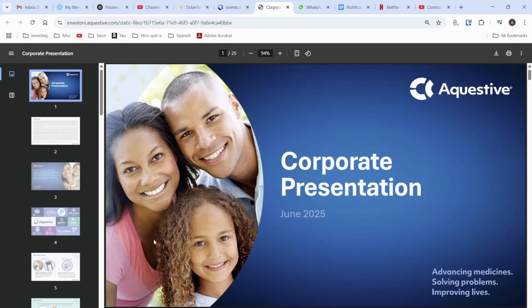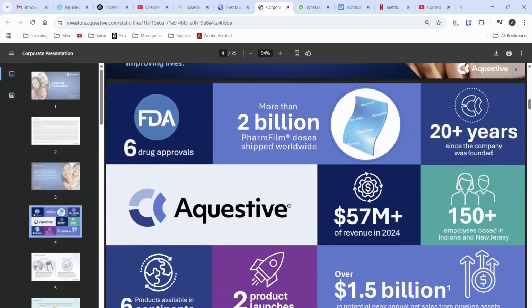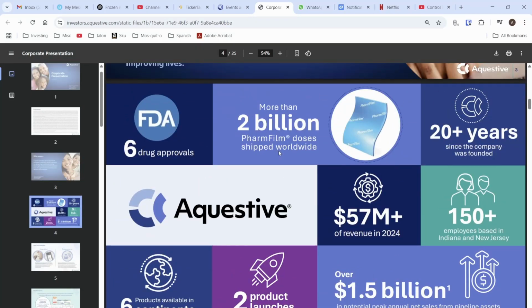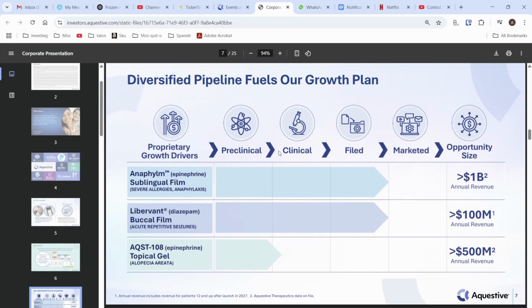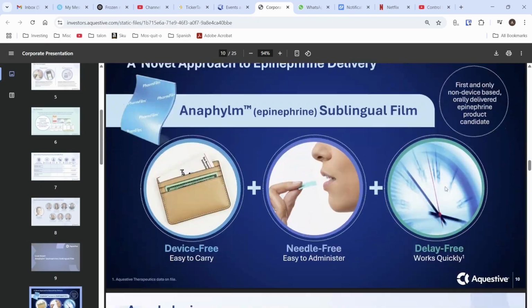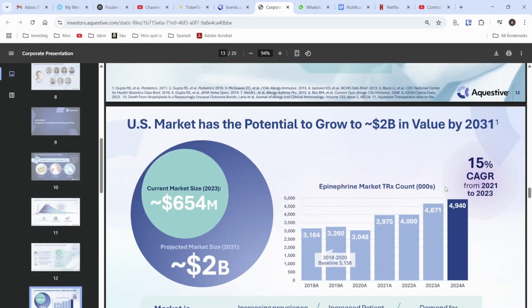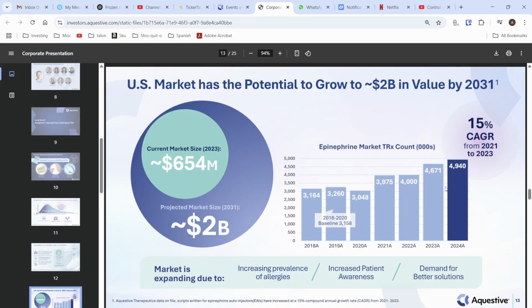Let's not forget, of course, it's going to be incredibly biased towards the company because the company produced it, but it really is a wealth of information. Just scrolling through here, they're going to give us some statistics about the company and the products. And then we have more information about the pipeline here. There's some really important revenue guidance here. This is very important to know. We have the management team, graphical information about the market. So there really is a wealth of information in this one document, and it's a great place to start when you're investigating the stock.